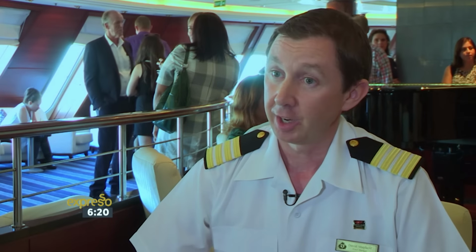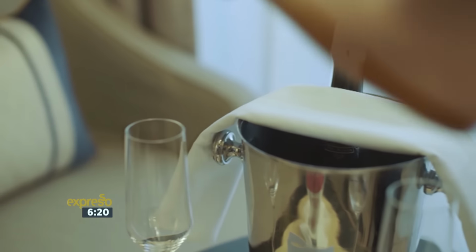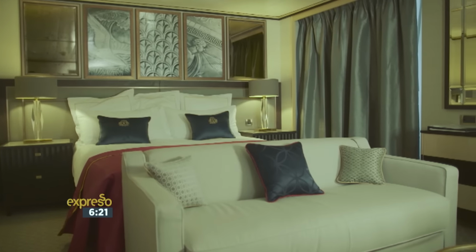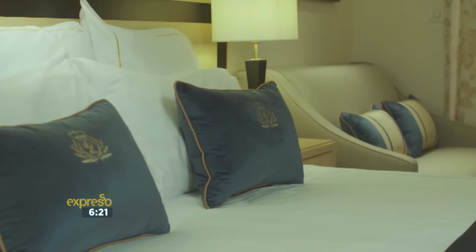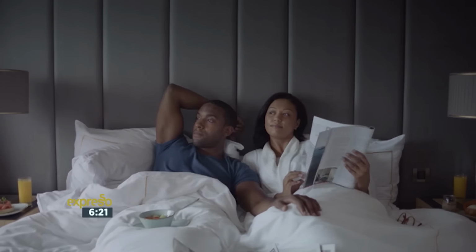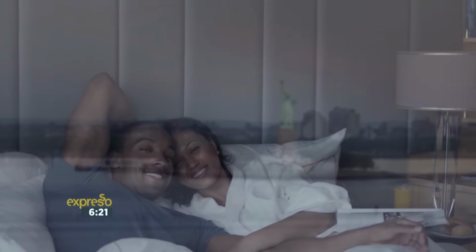And obviously a brand new coat has been given to this grand old dame. Talk me through the remastering, how that's affected your department. So we put an additional 50 staterooms on during remastering. We had 35 staterooms lifted onto deck 13 of the ship all the way forward, so that's a few decks above us. And then a further 15 single staterooms on the lower decks, deck 2 and deck 3. But all suites and staterooms were completely remastered, so recarpeted and reupholstered.